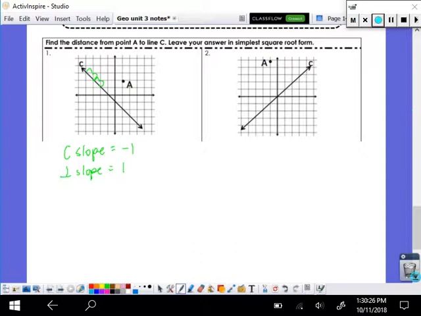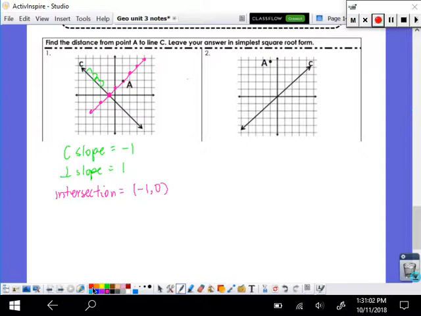Okay, so now using that new slope, I'm going to draw another line using the point A. So I'm going to go up 1 to the right one, up 1 to the right one, down 1 to the left one, down 1 to the left one. Then we can connect those to draw our lines. And we need to find our intersection point. So where do our two lines intersect? Intersection. That is going to be -1, 0.